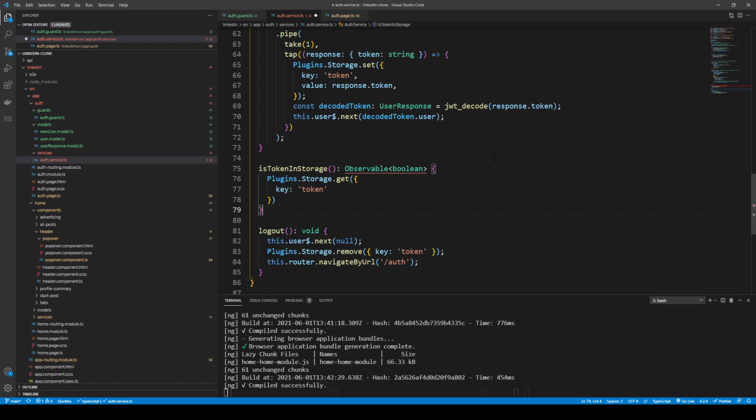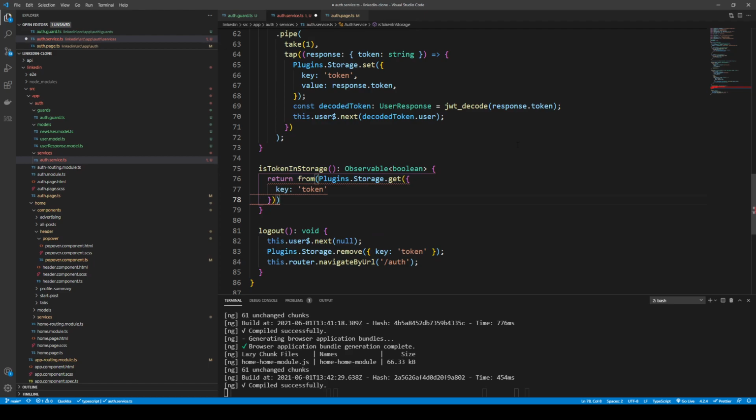So we want that string back, the JSON Web Token back, but we want it in RxJS format. So we're going to convert this promise into an observable. We can just go ahead and wrap the whole thing in a from, and we're going to need to bring that, and we're going to need to return this.